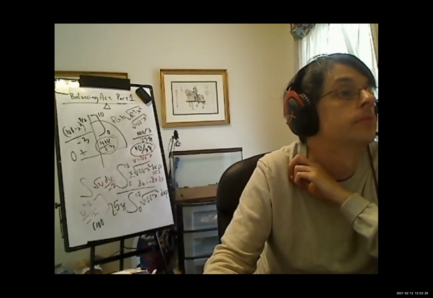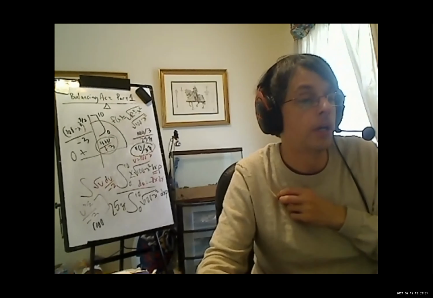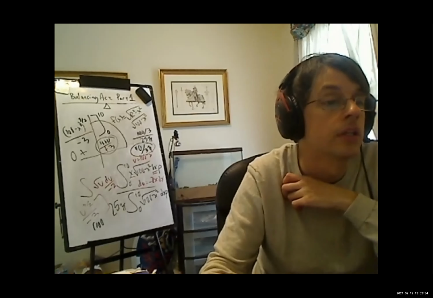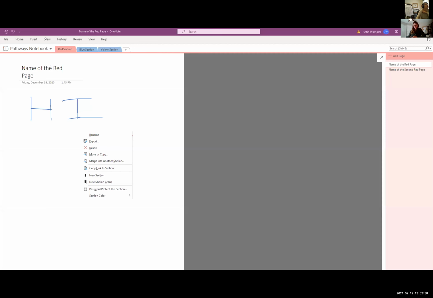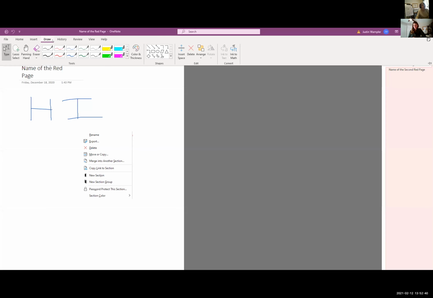View notebook. There we go. All right, so I should probably start screen sharing again. Sure. And there we go. All right, so there's what we were just talking about, including Ink to Math. Yes, perfect. As you can see, I grabbed a drop-down menu with some extra stuff in it.